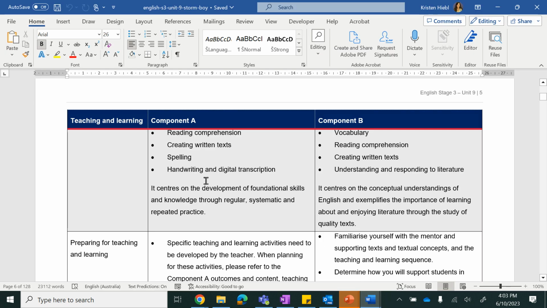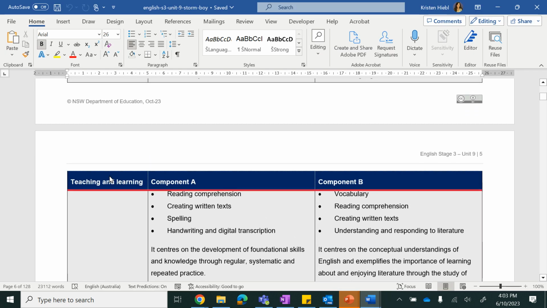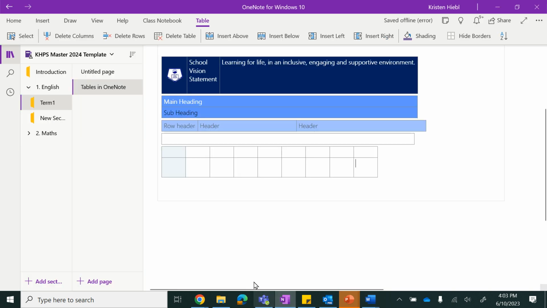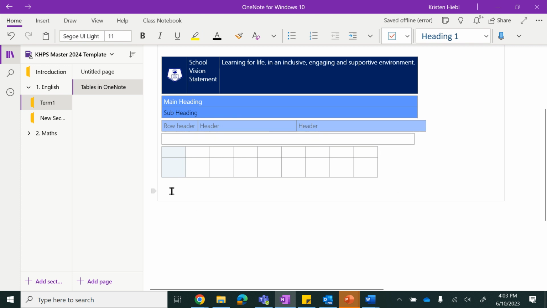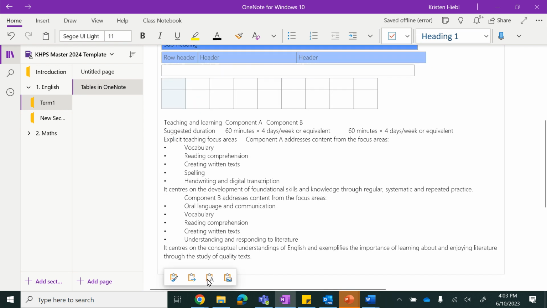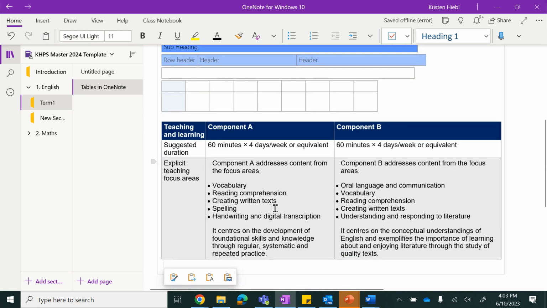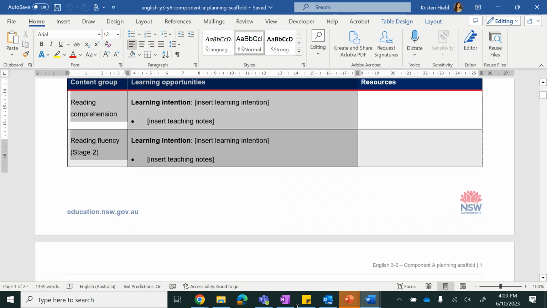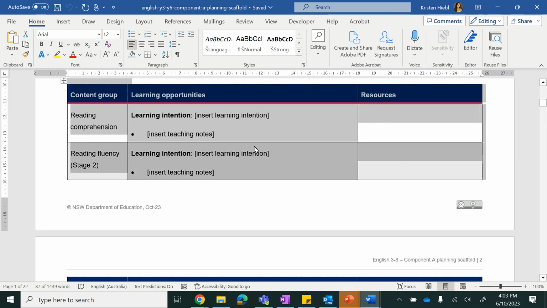One of the great things about the new units the department's putting out is that they don't have merged cells, so it's very easy just to copy, Control C, and paste it straight in, and it keeps it. I tend to merge the formatting to what I have as my default. You could bring it across just as the text that looks as it appears in the unit with the formatting there as well, if you prefer that. So keep an eye out for that; it'll pop up there. And yeah, you can download whole templates and tables and pop them in.